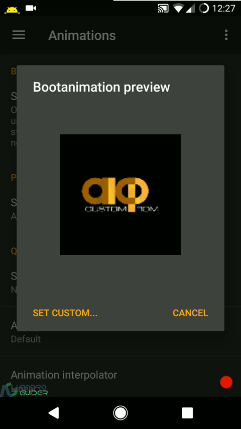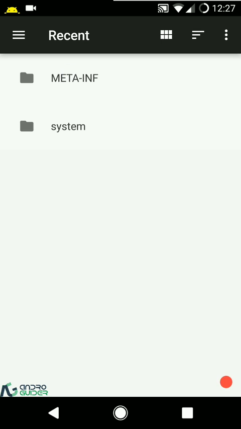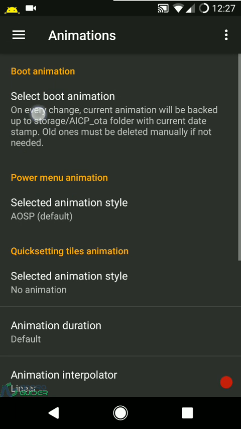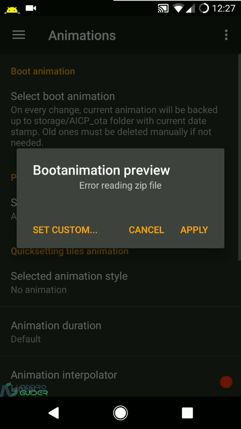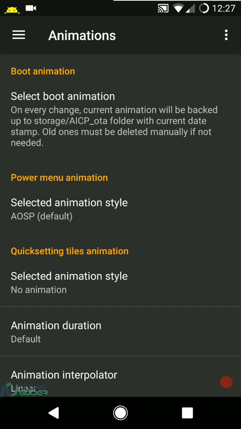You can set a custom boot animation, that's well defined, but the only problem which I had at times was that AICP wasn't able to load that preview. That's just what I want to show you guys, that the boot animation preview doesn't work at times. But of course, AICP is able to apply the boot animation, and the boot animation does get changed, but it may or may not be able to load the preview.